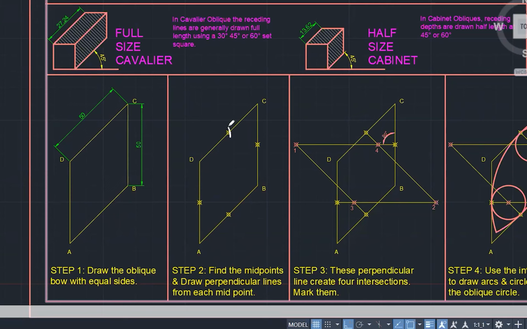So these are the midpoints here, highlighted. A perpendicular line is a line that is drawn at a 90-degree angle from the base.